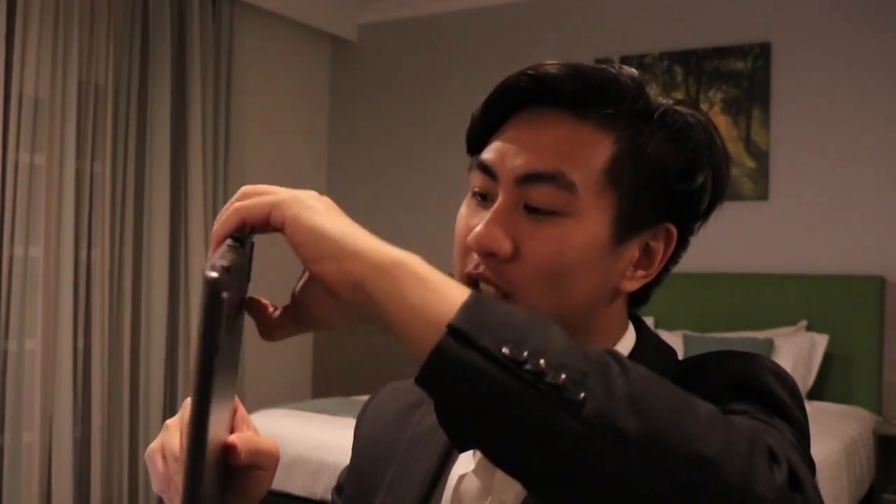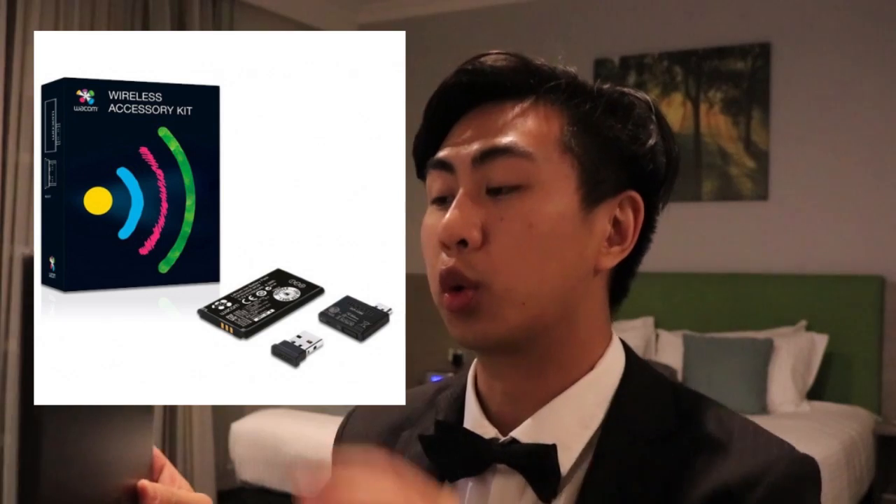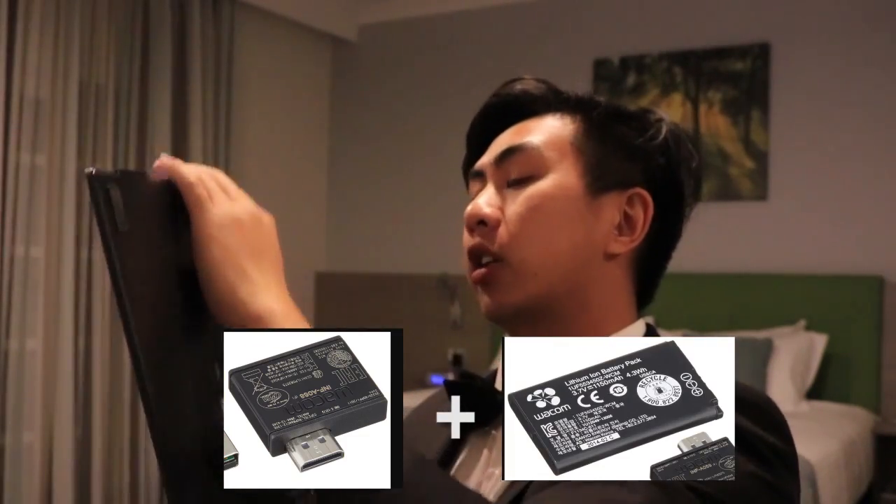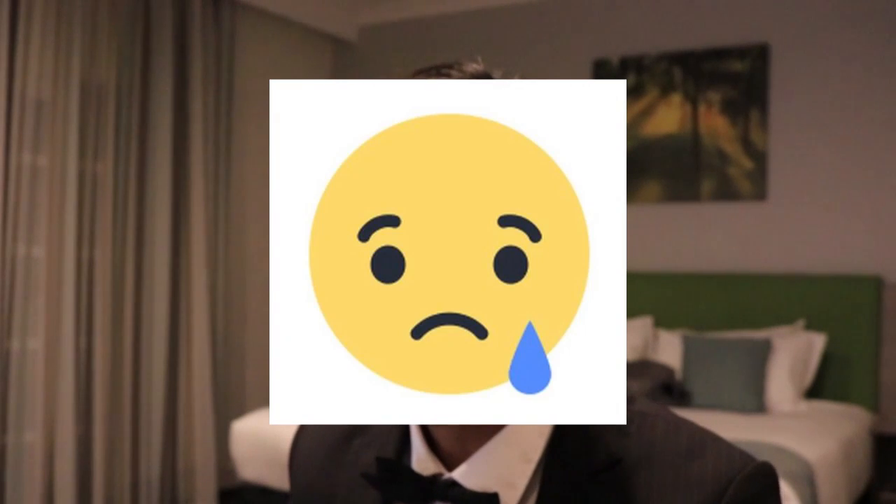The solution I have is to buy the wireless kit. You can buy it on Amazon, eBay, or your local art store or electronics store — in Western Australia that could be JB Hi-Fi. I'll put a photo of it. You put the wireless kit inside your tablet: there's a battery you chuck in, and then a dongle you plug into the laptop, and your tablet will sync up wirelessly.